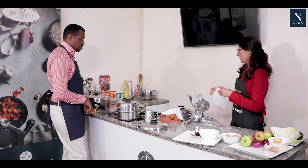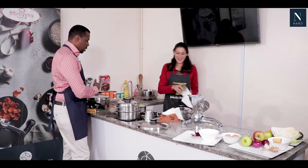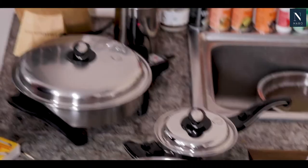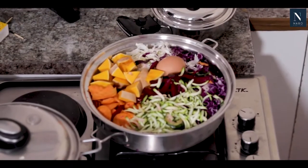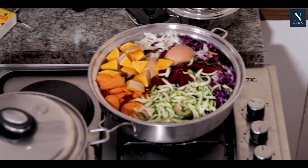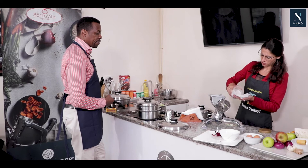Wow, this is so simple. So you didn't even have to transfer it to another pan. No, we'll put it all together. Let me add some salt. Is that enough? Okay. A bit more. I know you like salt in Kenya. People like too much salt.